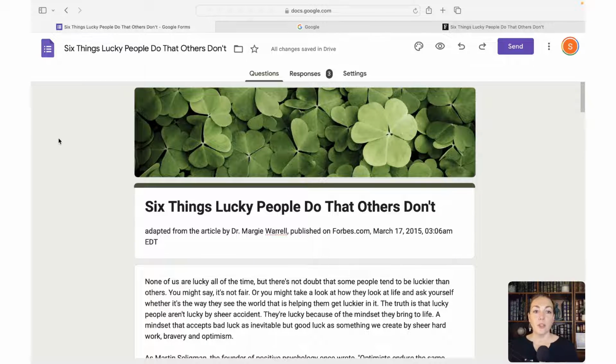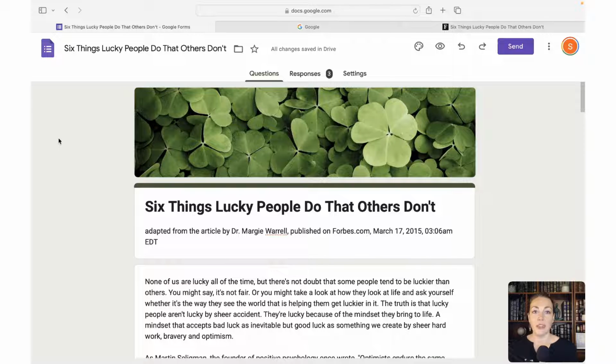So something you can do that's really cool is actually change the settings a little bit to make it so the correct and incorrect answers are already programmed in, and as soon as students submit the form, they can actually see whether their answers are correct or not and self-check. So this is a fantastic way for you to assign homework that the students can then complete and check on their own so they can do some self-assessment outside of your lessons together.